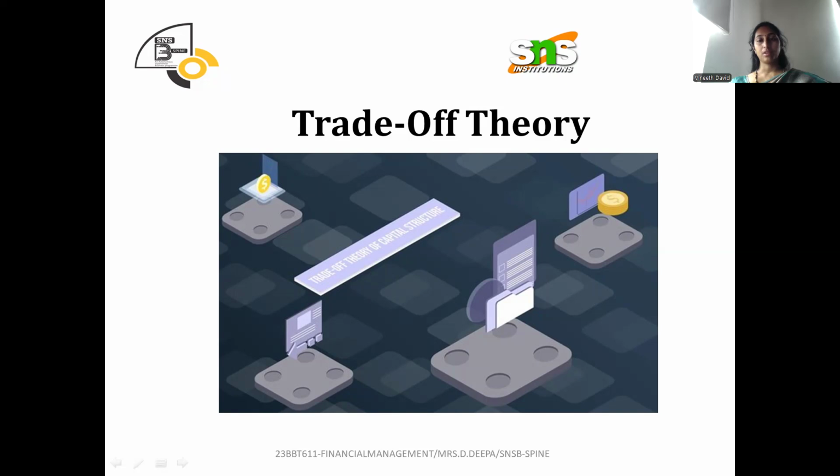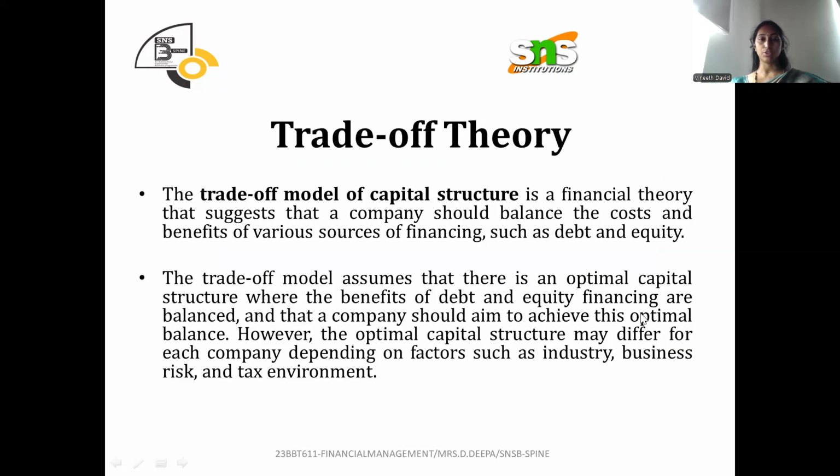Hello, dear students. In this session, let us understand trade-off theory, which comes under the concept of capital structure. Capital structure is the proportion of debt-equity mix: how much equity we are gathering for running the business, even from shareholders, that is preference, and how many borrowings we are collecting. All these things put together, that proportion, that ratio, that mix is called capital structuring. This theory comes under that capital structure concept.